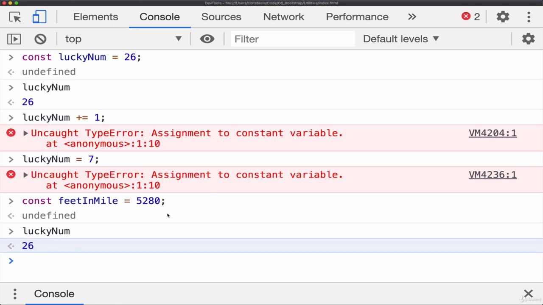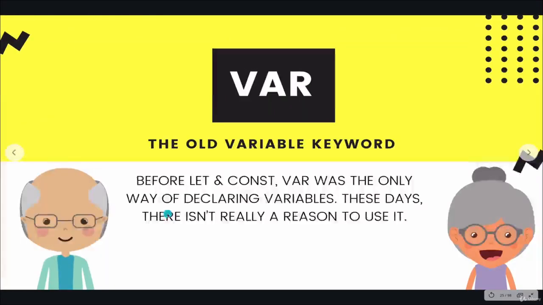For now, we'll be using let unless we have a constant value that makes sense to put in a const variable. But if we're doing things like age, and we need to add 1 to age every so often, or we're doing something like score in a game, and that's going to change, we need to use let. So this brings me to the next keyword that we have not yet seen that we can use to make variables, called var. V-A-R. Now this is the old way of making variables.